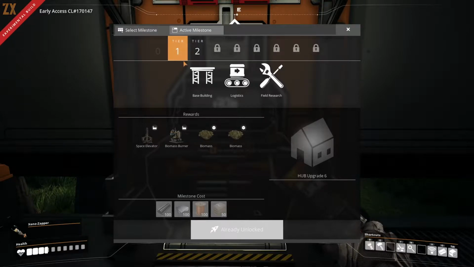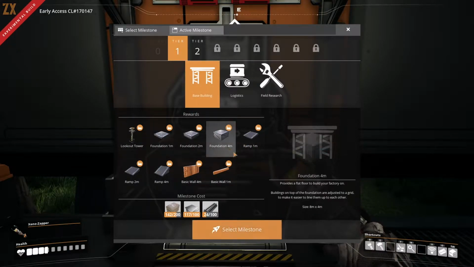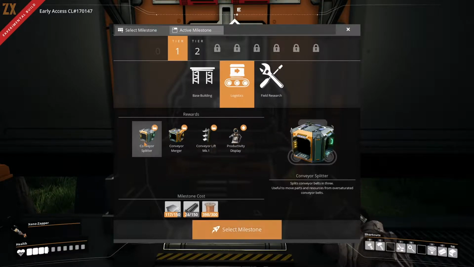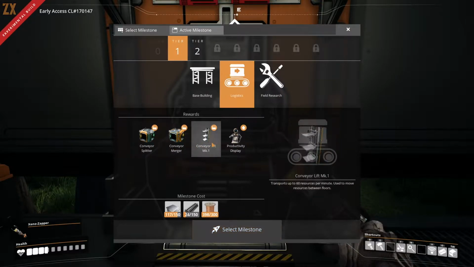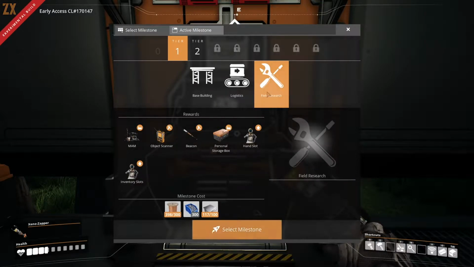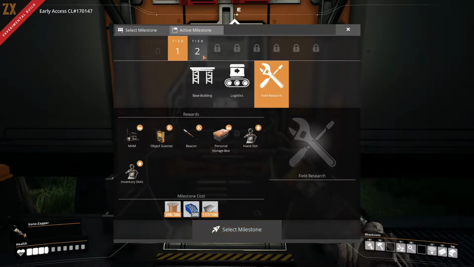And now we got these tiers of milestones. We got base building. This is foundations for a factory, extremely important. Logistics, we get some splitters so we are not limited to one belt between machines, which is fantastic. Conveyor lifts, productivity display. I think everyone here at FAP would appreciate this. We got field research, a MAM, object scanner, beacon, all this cool stuff.